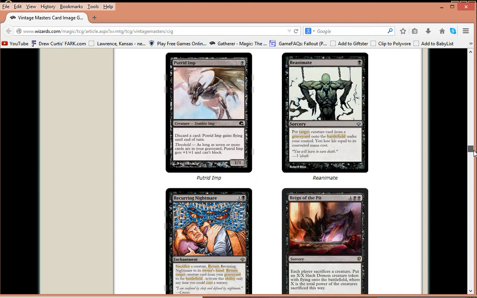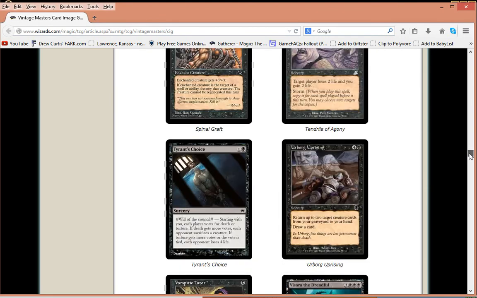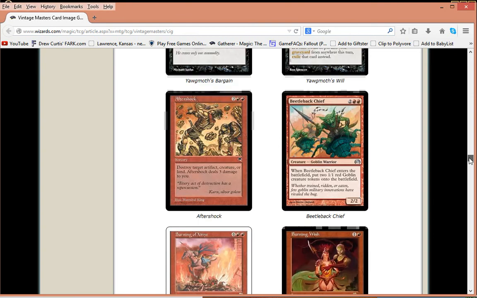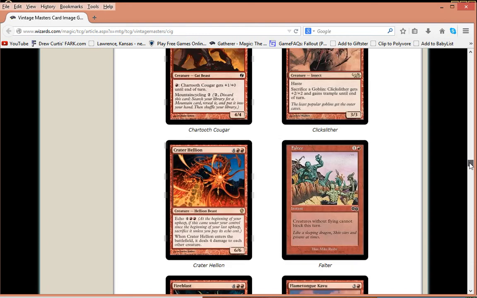Let's see. Reanimate's nice. Should drop the price of those. So Suicide Black looks like it's going to be a draft thing. And here we are to red. Poor red. Chain Lightning reprint. It's pretty cool.